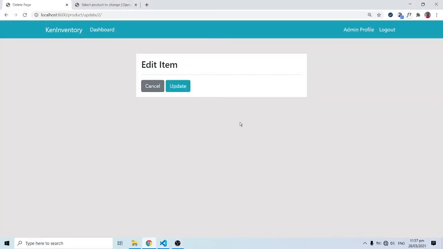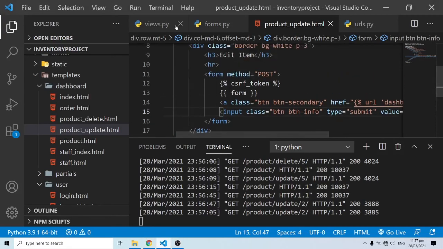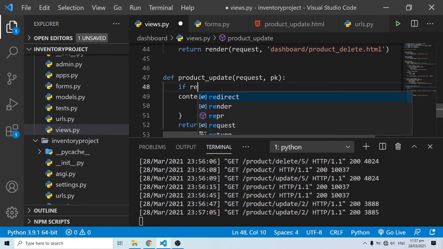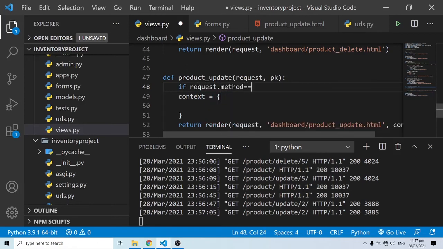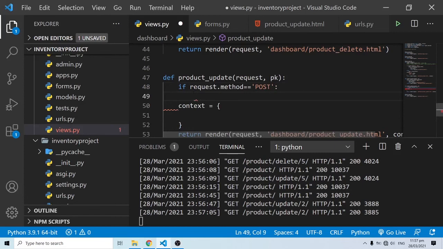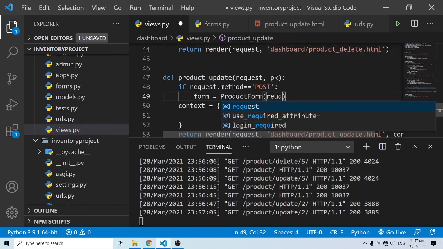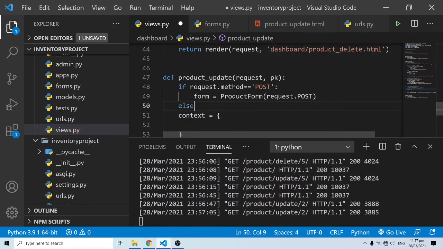So now we are going to put in the form over here. As far as the form goes, we'll come in here and write in some logic. So you are going to say if request.method is equal to POST, and you've seen this before, then the form will be equal to the product form, and we are going to grab the request.POST, else we are just going to render an empty form over here.